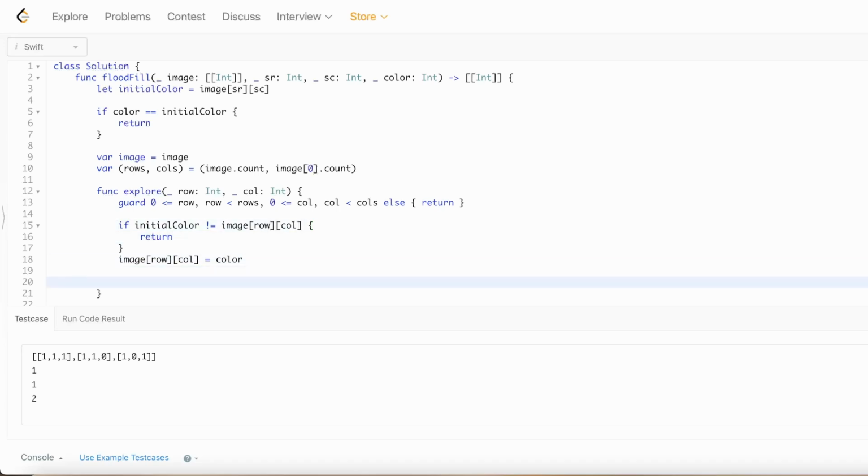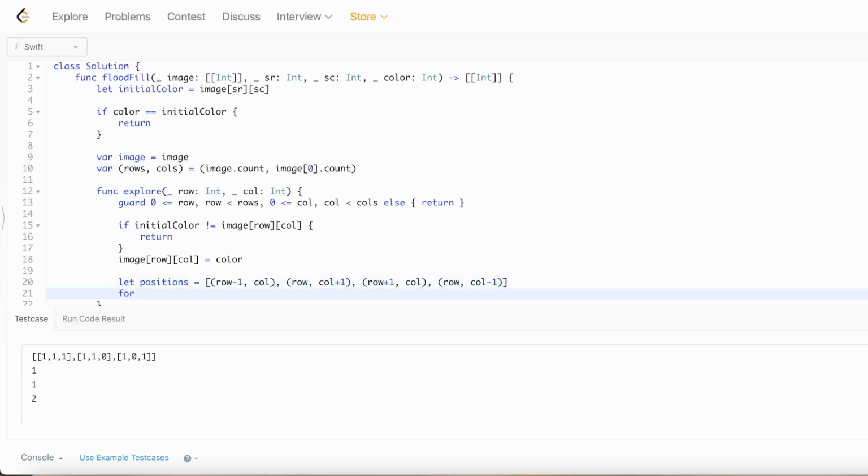So now we need to explore the additional positions that are connected. So I'll say positions is equal to an array. The way I typically do this, right, is I'll say row, col, and then I'll paste this a few times. And then what I do is I typically go top, right, down, left like a clock. So to go top, we're going to say row -1. To go to the right, column +1. To go down, we'll say row +1. And to go to the left, we're going to say column -1.